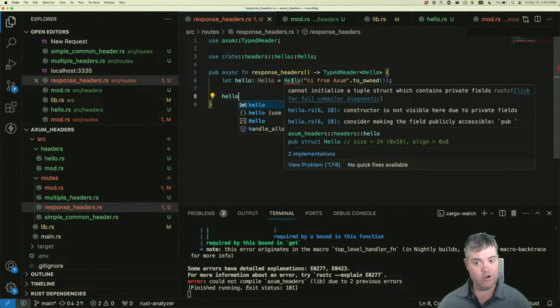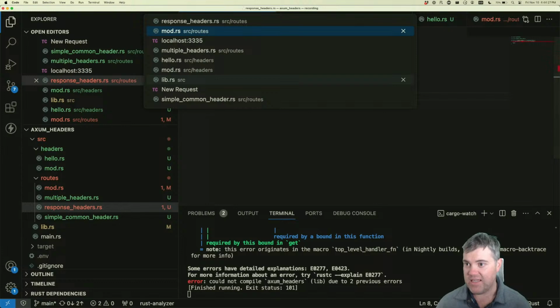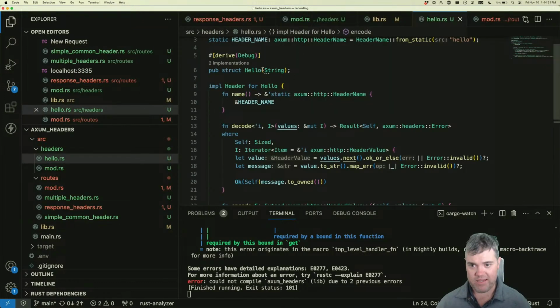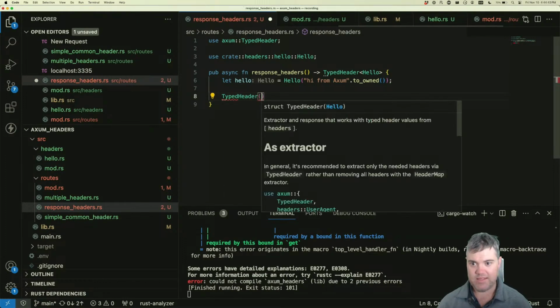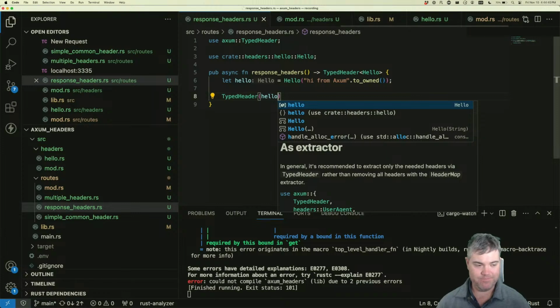Maybe. Cannot initialize a tuple struct which contains a private field. Let's head over to hello here, and we're going to make you public. Right, you need to be, so you're going to be a typed header hello. That's how we do it.